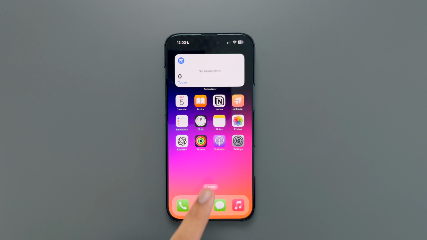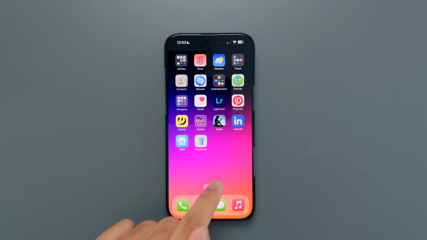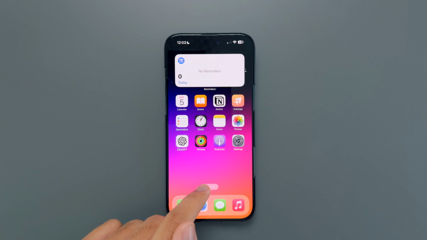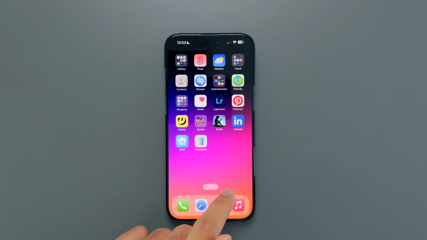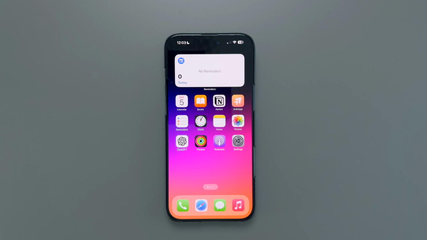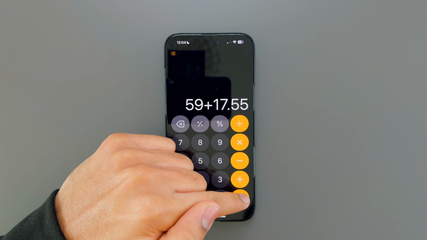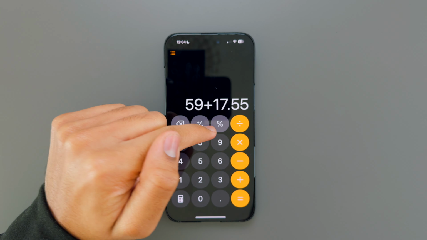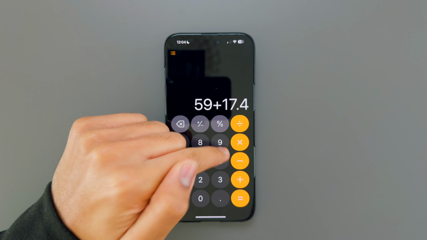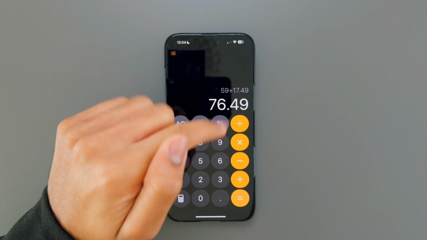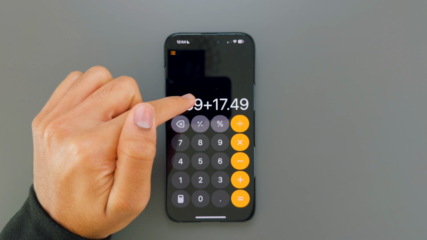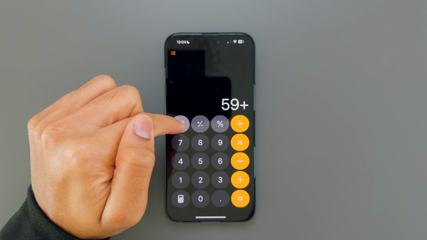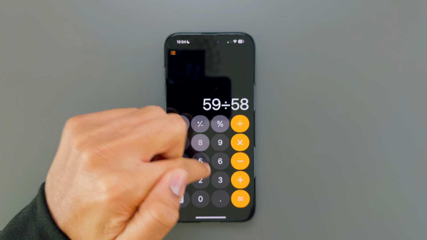If you have multiple pages on your home screen, rather than swiping individually between them to get to the very end, you can simply tap on the pill at the bottom and swipe across them. If you accidentally make a mistake whilst typing something in the calculator and you've already pressed enter, rather than resetting the entire calculation and starting from scratch, you can actually tap on the calculation on the top and edit where you left off. However, rather than using the calculator, I'd actually recommend using Spotlight Search instead.